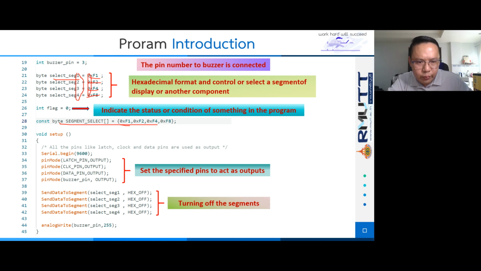This row calls the send data to segment function for each segment, sending data to control the 7-segment display, and HEX off means turning off the segments.